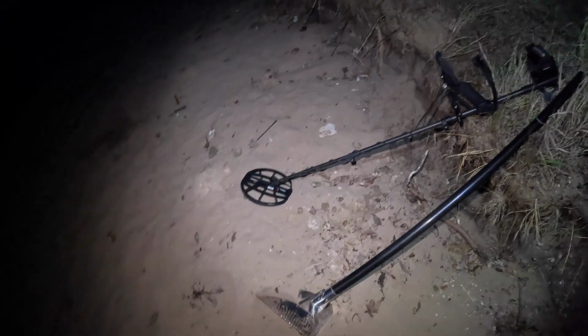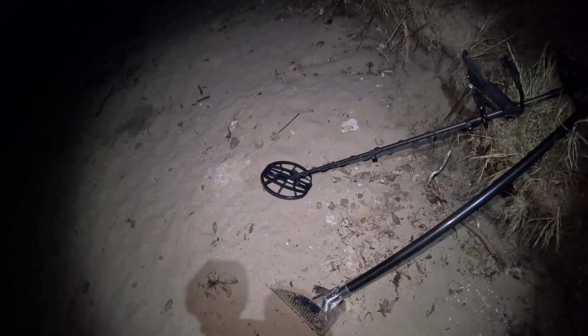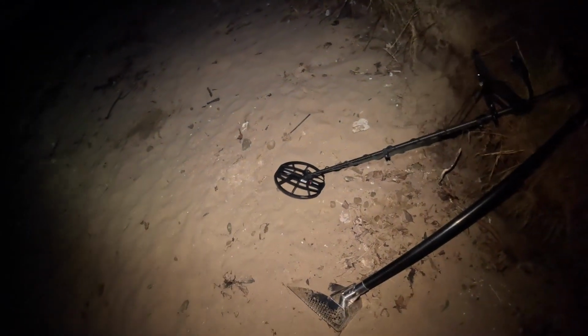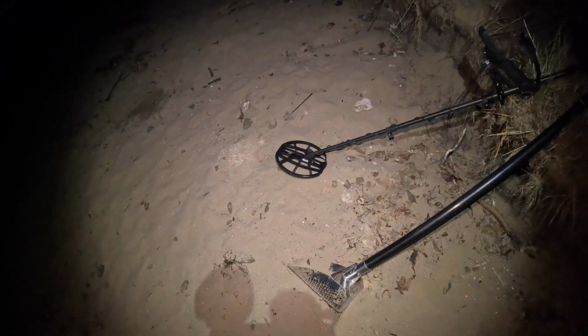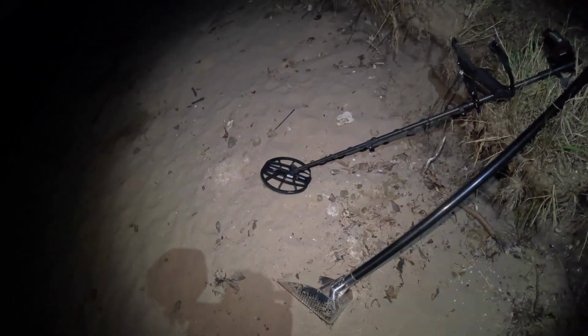Well, I've had a bit of a technical malfunction. The skid pad, or skid plate, off the bottom of my coil there has gone AWOL. So I'm going to have to retrace my steps and just see if it might have fallen off somewhere. But we're going to persist. We're just going to be a little bit careful with the coil. But in the meantime, I'm just going to rotate this way.